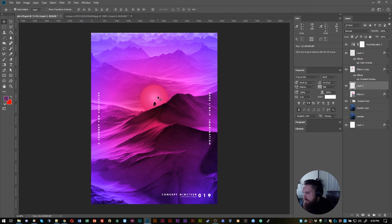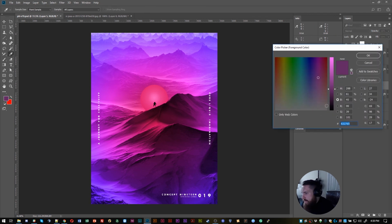Uh-oh. So, we got him there. We're gonna try to put a shadow, I would say here, like it's shining down. A little shadow here, so I made a new layer. I'm gonna grab a brush. I'm gonna make it black.